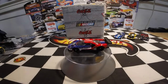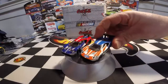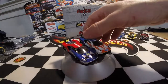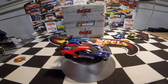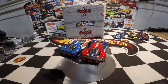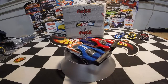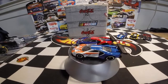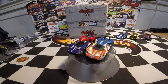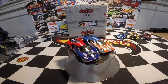So if you guys know which one we're talking about, the Forza car, which they did almost completely backwards. Yeah, so it's not quite the same. Doesn't have the numbers on it, doesn't have the EcoBoost on the side. But it's nice to finally see this one in the paint scheme it should have been in the first place. But really sweet. Plus this one, you can see the gloss difference between the 2 of them.